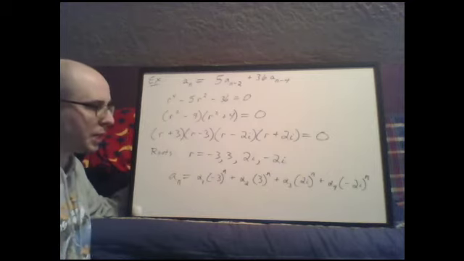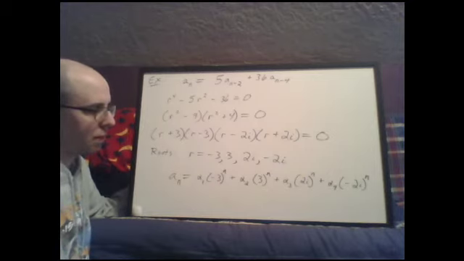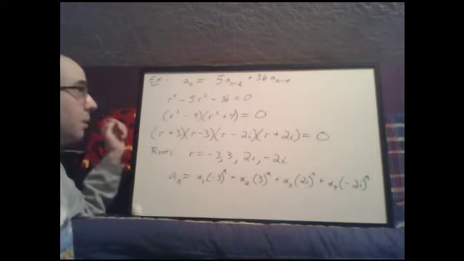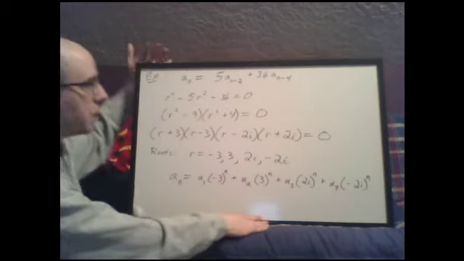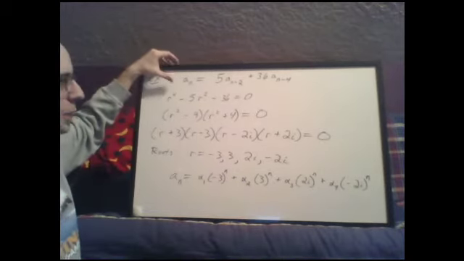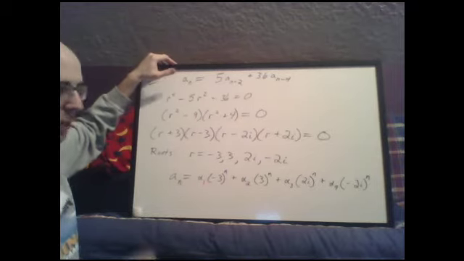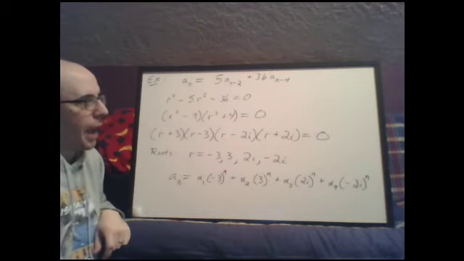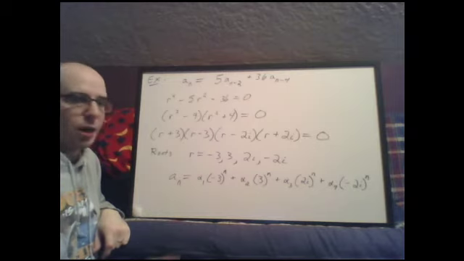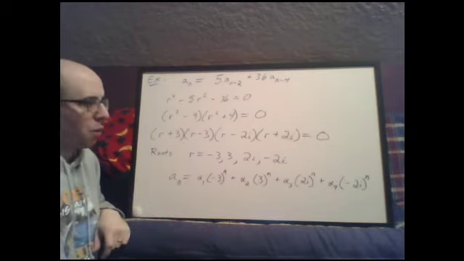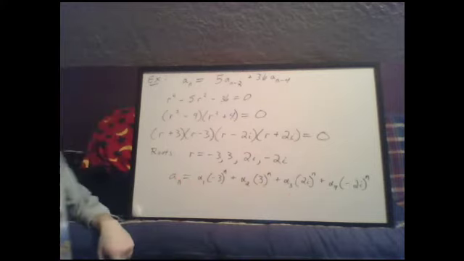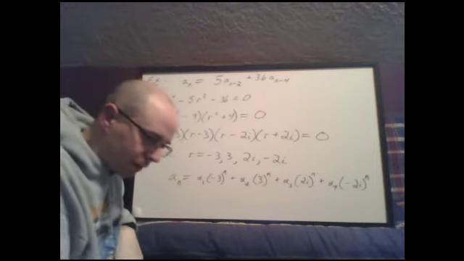If we wanted to find a particular solution, any choice of alphas will give us a particular solution. But a more involved problem would be if I gave you some initial conditions, and we could solve for particular values of these alphas. To get one unique solution, we would need 4 initial conditions. I would need to say what is a_0, a_1, a_2, and a_3. If you had all 4 of those, then we could get 4 equations with 4 unknowns, the alphas, and solve it. I'm not going to ask you to do one that involved.